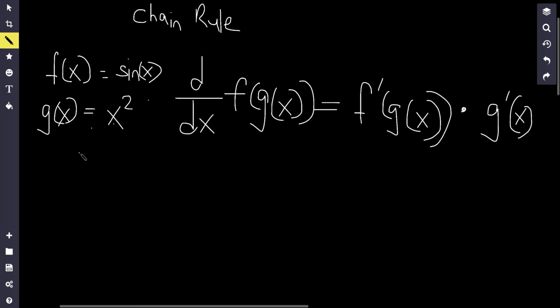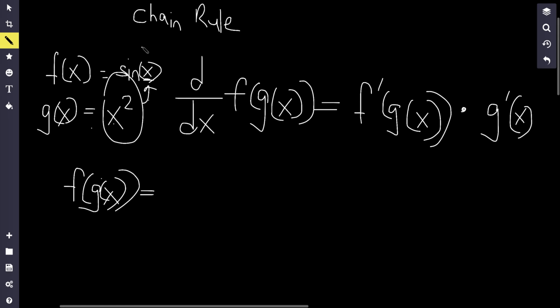Let's do this example. So in this case, f of g of x, what is that going to be equal to? Well, f of x is equal to sine of x. So f of g of x, everywhere that I see an x, I'm just going to replace it with x squared. You notice that this is slightly different from the composite function we did before. This time we're substituting x squared into this x. So this is just going to be sine of x squared, right? Everywhere we see x, we replace it with a g of x, which is x squared.